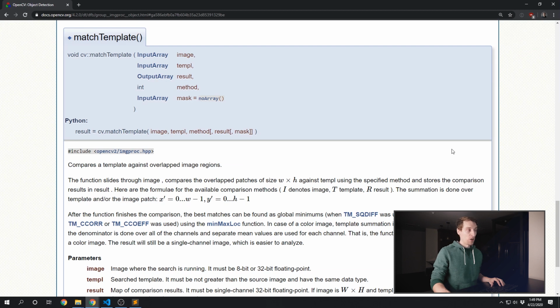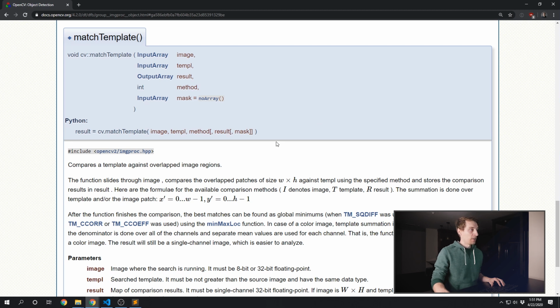And as a Python programmer, this documentation should look a little weird to you. That's because OpenCV is written in C++, and most of this is C++ documentation. Sometimes they'll give us a quick note down here about the Python method signature. But it makes sense that an image processing library like OpenCV would be written in C++, because C++ is so much faster at those sorts of algorithms. And because of the Python wrapper, we get the best of both worlds. We get the speed of C++ and the joy of working with Python.